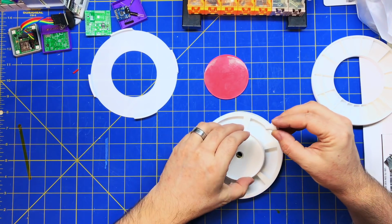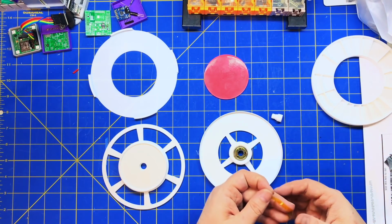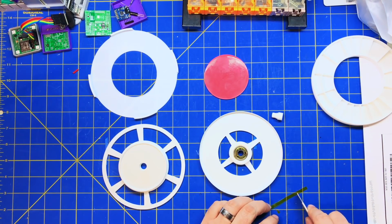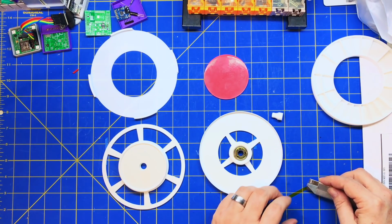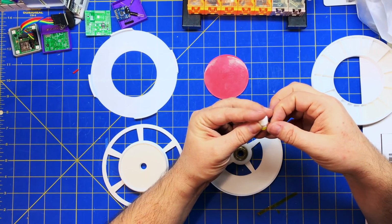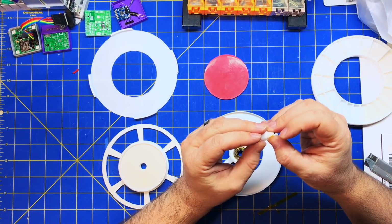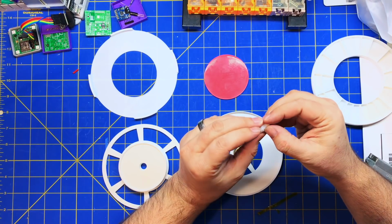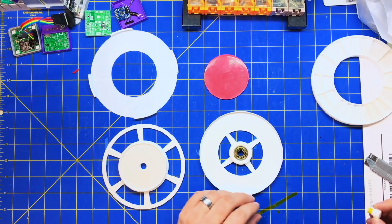On this piece, I don't know how that goes in. Is that just a friction fit also? Let's test it out. Let's go ahead and do that one too. So this one's also a friction fit, I believe, unless you're supposed to glue these together. Maybe you could put a drop of glue in there. Oh, that's way too small. Darn it.